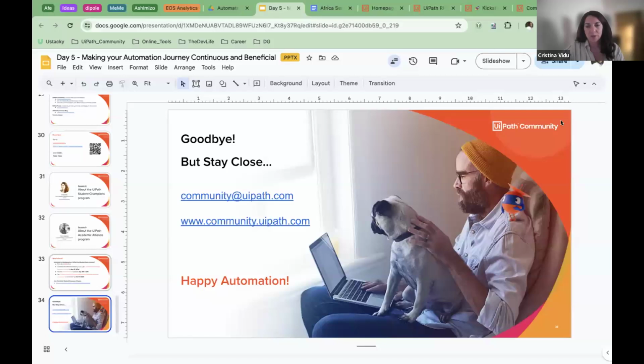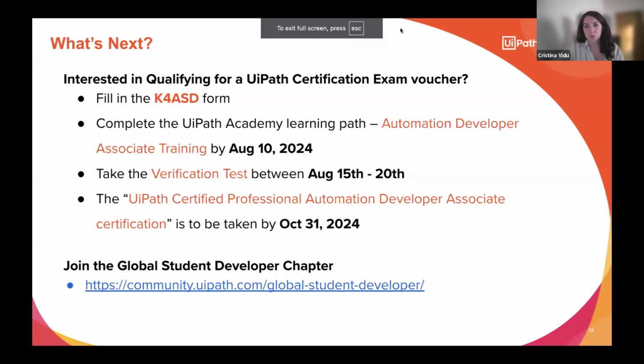Okay, sure. How we're going to go about this is that the first condition for you to have a chance at the verification test will be to have completed this program. So we will first check attendance and registration to the program. We won't exclude non-students at this point if you have participated within the program. Then the second criteria will be, of course, for you to have completed the Academy Associate Developer Learning Path.